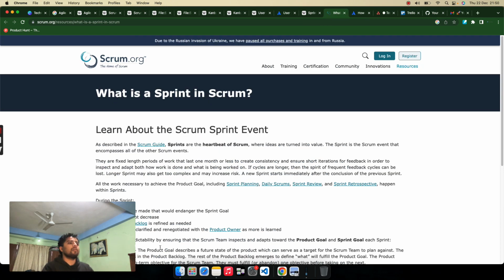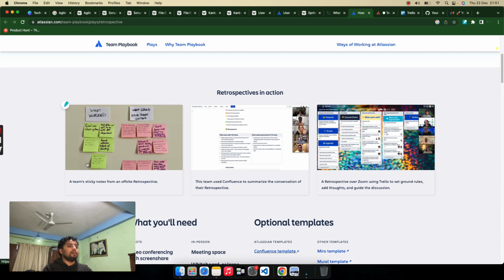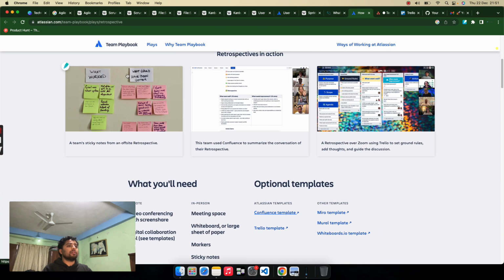Now we have already learned about Scrum, and I was also telling you about the retrospective. A retrospective means identifying how to improve teamwork by reflecting on what worked, what didn't, and why. We recommend running a retrospective with the team every couple of weeks or during the process. So what worked, what didn't work, what could have been better.